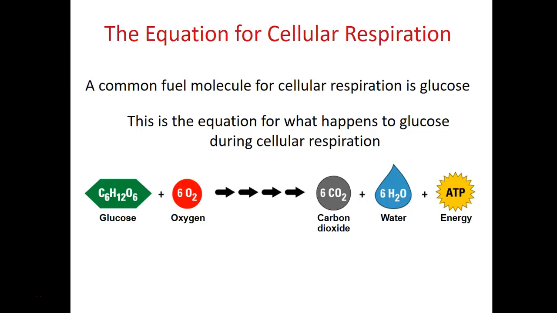One of the most important chemical reactions is called cellular respiration. Now, when you read your textbook, you'll learn that there are several different forms of respiration, but we're going to focus on aerobic respiration in this lecture. For aerobic respiration, you start with two compounds. We've got glucose and oxygen. They undergo a series of chemical reactions, here represented by 4 black arrows, and the resulting products are carbon dioxide gas, which is a waste, water, which is a waste, and ATP, which is a molecule that contains chemical energy that is used for work in the cell.